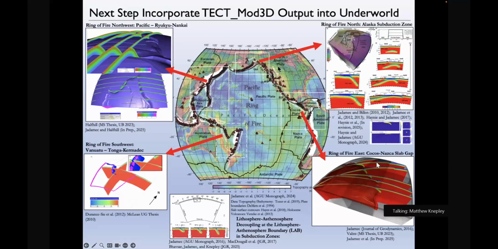I have this CAREER award modeling subduction along the Pacific Ring of Fire. I've built and run pieces of these areas, and part of this is to stitch them together into one high resolution model. In these regional models, the resolution is high and coarsens outward and then with depth, and they're about 30,000 CPU hours or something per time step. The goal is to put these into Underworld or Sitcom. Sitcom will have a hard time with it.